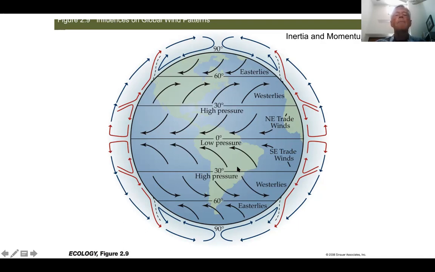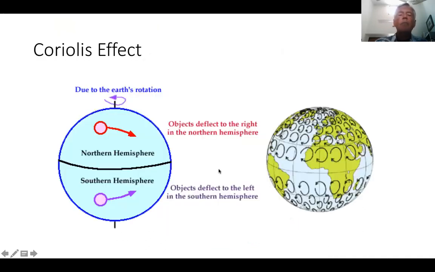And the same thing in the Southern Hemisphere, all right? It's going to happen exactly the same way, except that the direction of flow is altered by what we call the Coriolis effect. And the Coriolis effect is nothing more than a phenomenon that is related to the different velocity of movement of the surface of the Earth from the equator to the pole, all right? So the Coriolis effect is generated by that differing velocity.